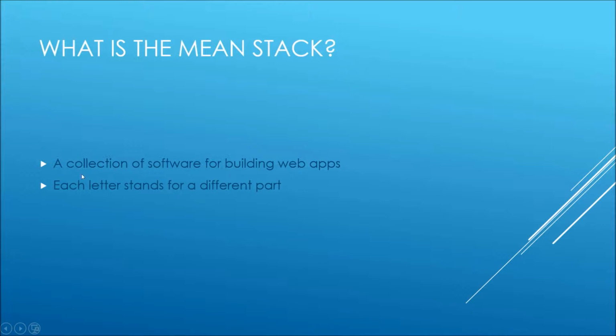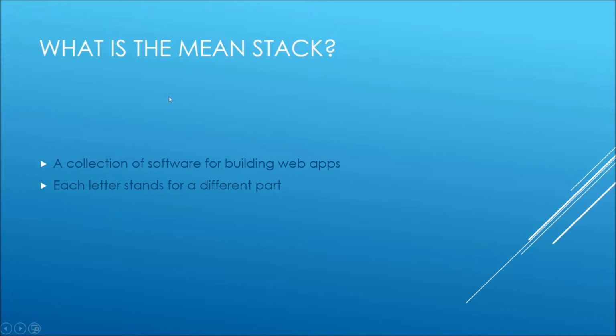The MEAN stack is a collection of software for building web apps. Web apps are any kind of website that isn't just plain old static content that you just read, but it updates. So maybe a forum, where you create threads and you can talk to people, or a store or anything like that. That's a web app. So that's what you use the MEAN stack for.